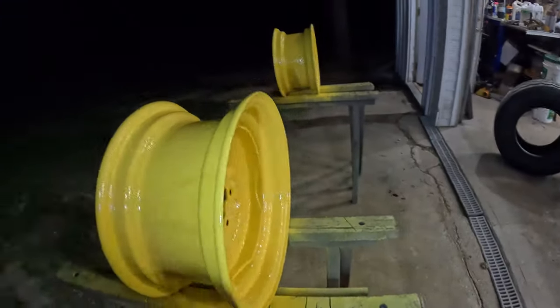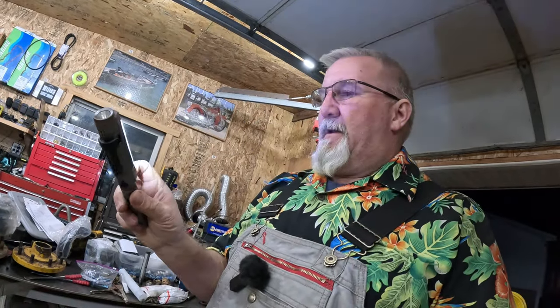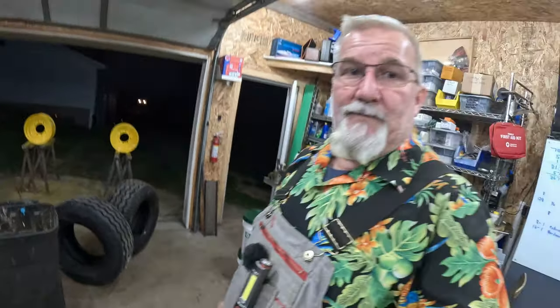Now that hardener, there again, I put hardener in the paint because hardener should make it dry a little faster, make the paint a little harder. Is that good or bad? I don't know just yet, right? And this little light here is kind of handy. Just hang it right in my old bibs here and walk around in the dark and see things. But no, I'm pretty tickled with how those two things turned out. When we get that new black rubber around them and the new valve stems in them, Big Mo's going to have a new pair of front shoes.